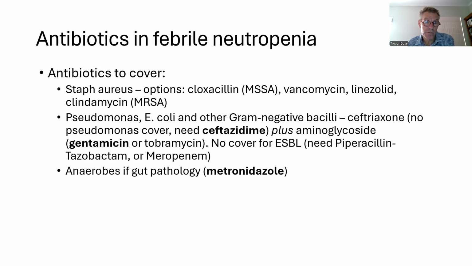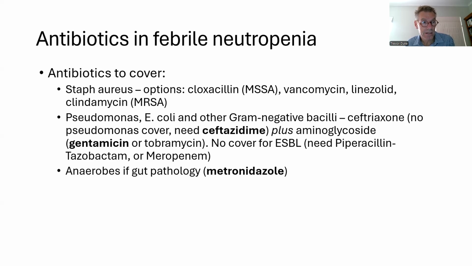And usually we use an aminoglycoside as well, such as gentamicin. So ceftazidime and gentamicin will give good gram-negative cover. They don't cover very well multi-resistant gram-negatives, like extended spectrum beta-lactamase producing gram-negatives. And for that, we need to use piperacillin tazobactam, or if it's a severe systemic infection, then using meropenem.